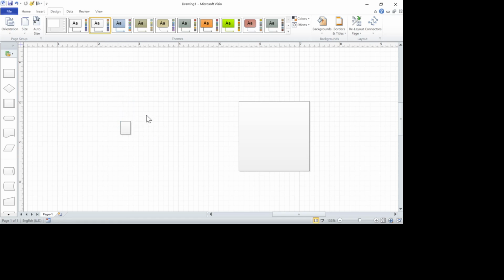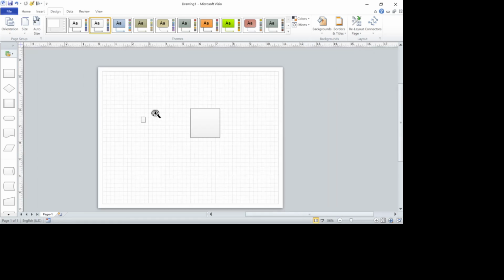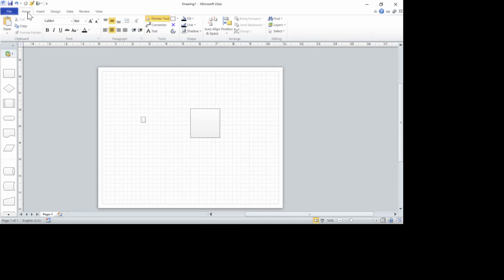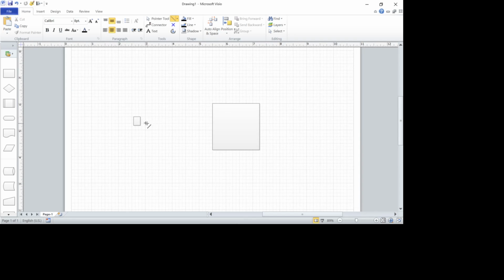Okay, so these are some basic shape manipulations that we're going through. Go back to Home up here. If you want to connect these two shapes with a line, go back to your drawing tool. You got your box, you got your circle, your line, your freeform, your arc. If you want to just draw a straight line, click line, and then you can, again, Control Shift drills you in. You can draw the line just like this if you want.